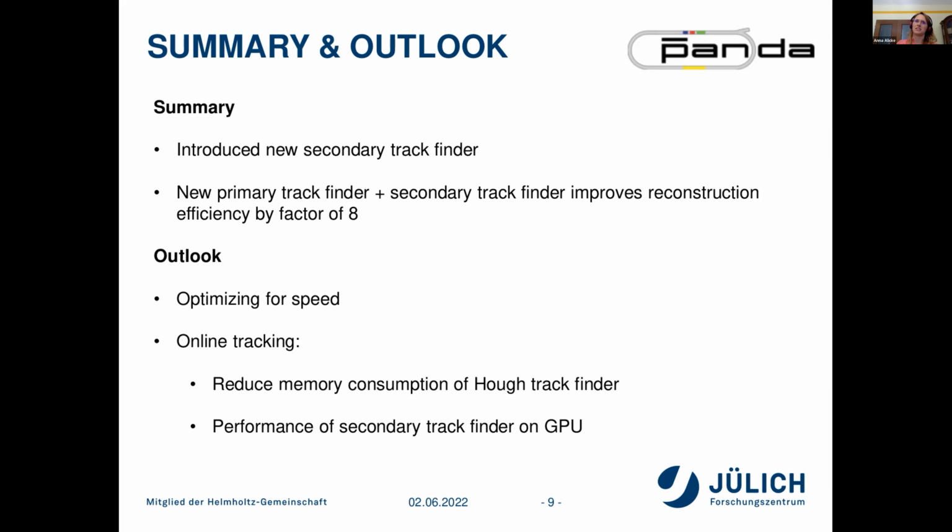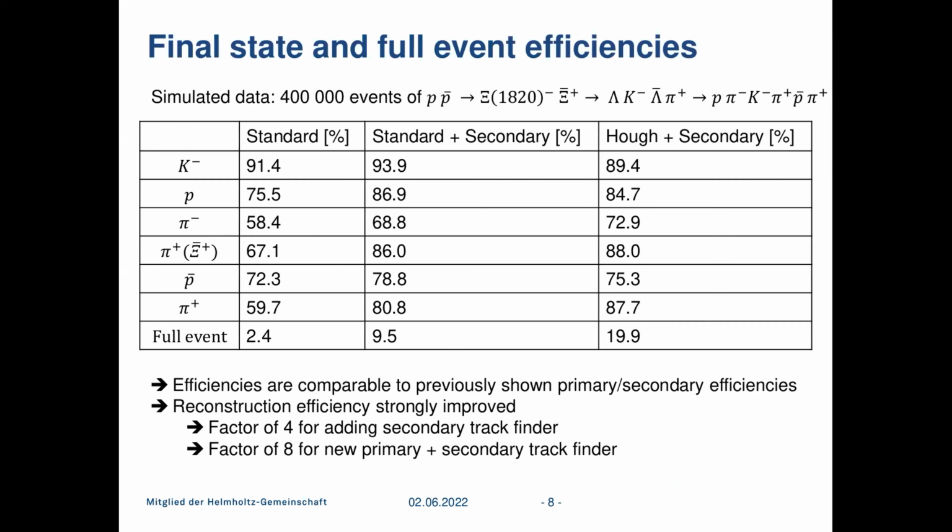This is how many final state particles I can find of all simulated final state particles. And the full event reconstruction rate is then how many full events I can reconstruct. So here also the momentum resolution is included, and I perform a vertex fit for the final state particles. So your full event efficiency on slide 8 includes reconstructing the primary vertex, the secondary vertex, everything. Exactly, yes. I see. Yeah, that explains it.